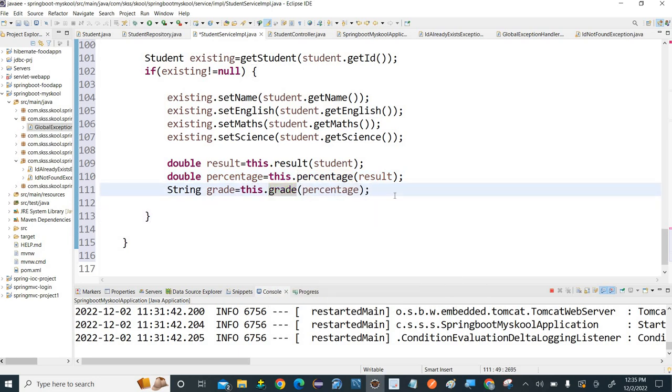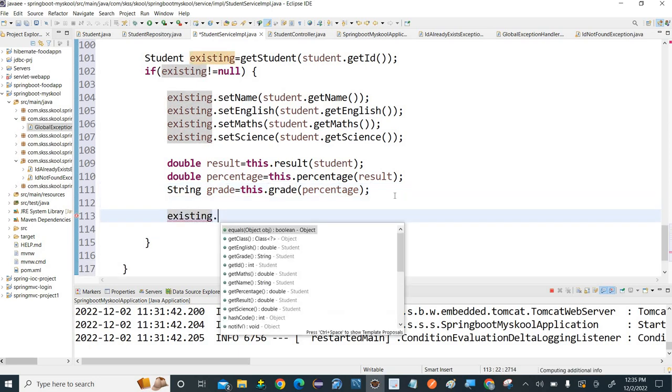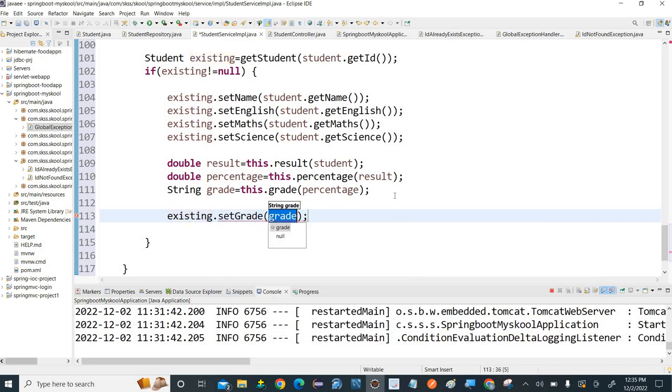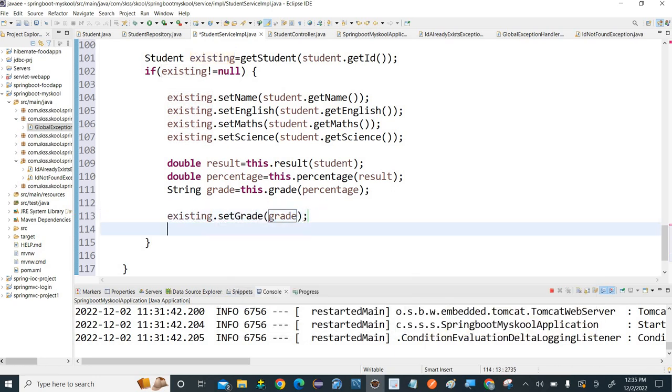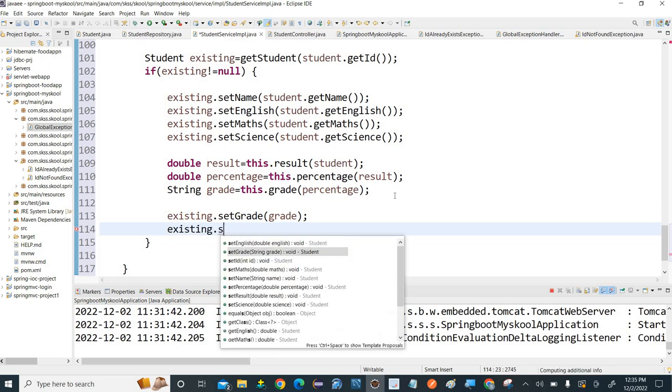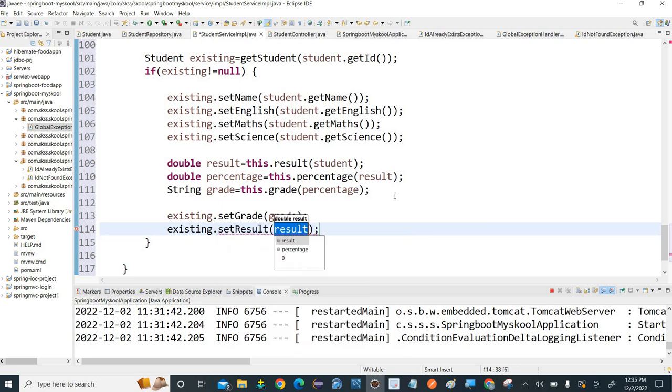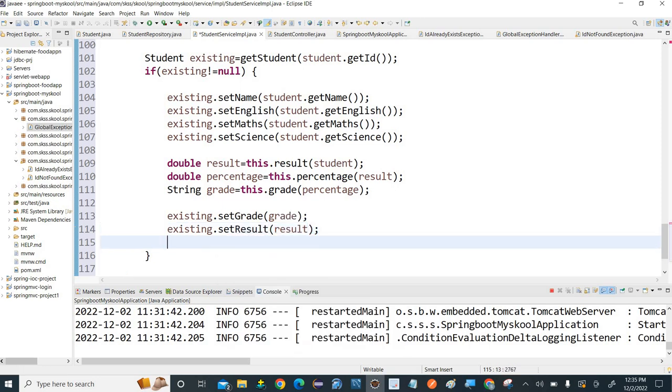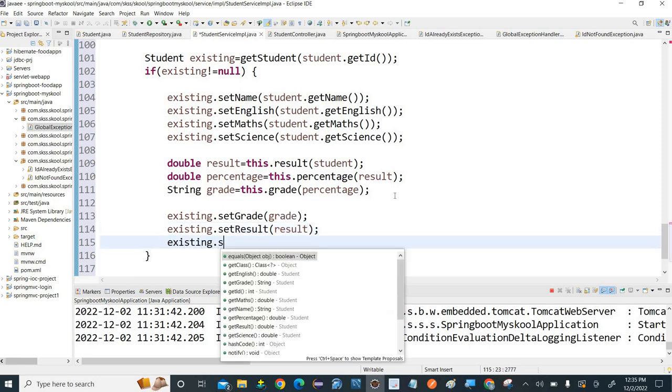Now I will set these values: existing.setGrade, existing.setResult, and existing.setPercentage.